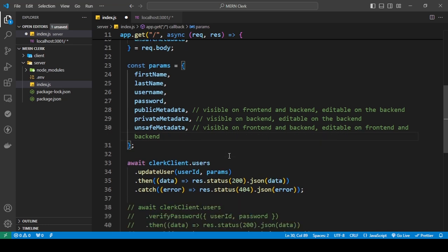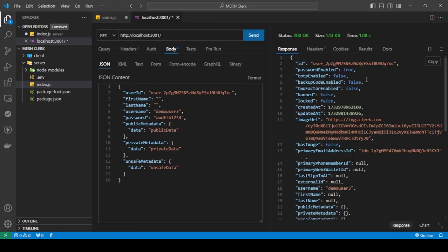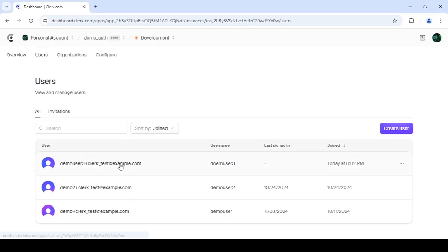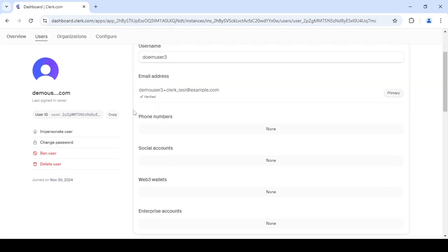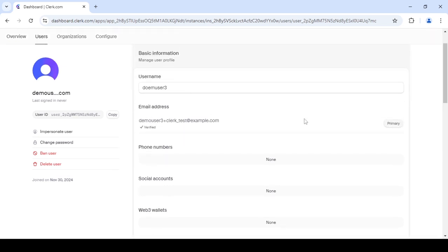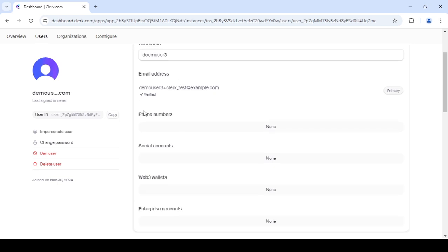So now I have gotten my demo user 3, which I will go into. Right now you can see the username is demo3. This is the email, and you cannot change this. This is a whole other process to change the email, which I will show you in another video.